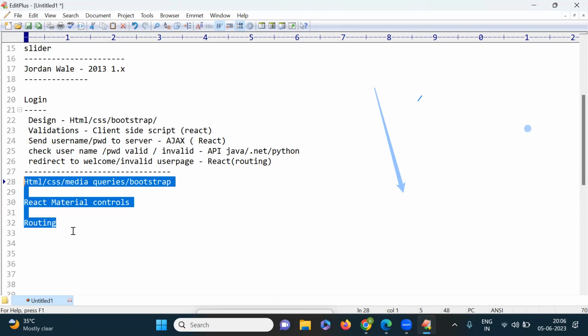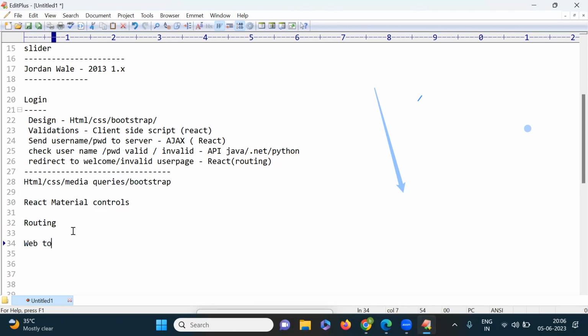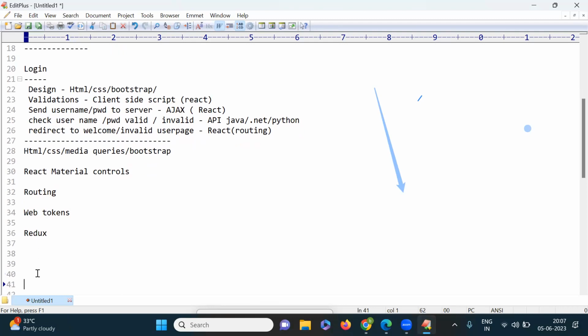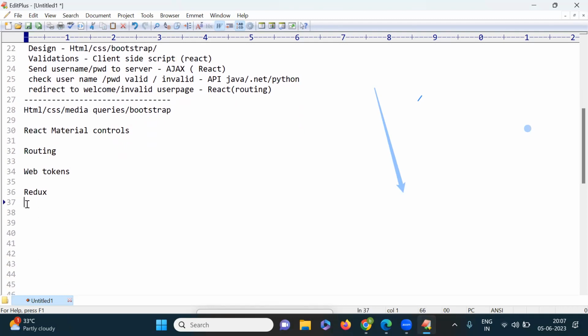You understand? Next one, we are discussing web tokens. How to manage the web tokens, how to create the payload in the web tokens, how to handle the web tokens and how to store them in local storage, session storage, those topics. Those related concepts we're discussing here. After that, Redux is there. Generally in my normal classes I spend 2 days on Redux, but here we are discussing Redux in more detail.